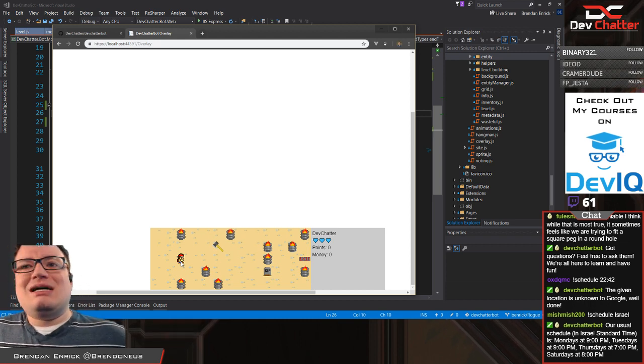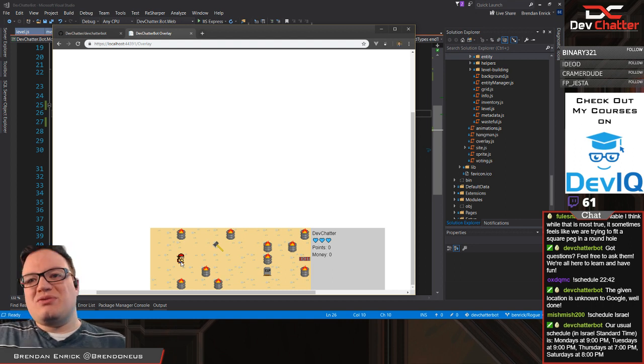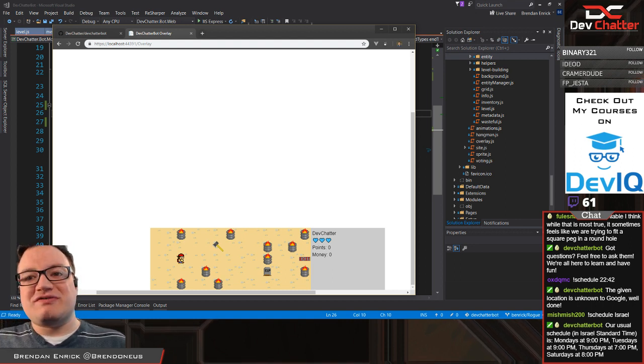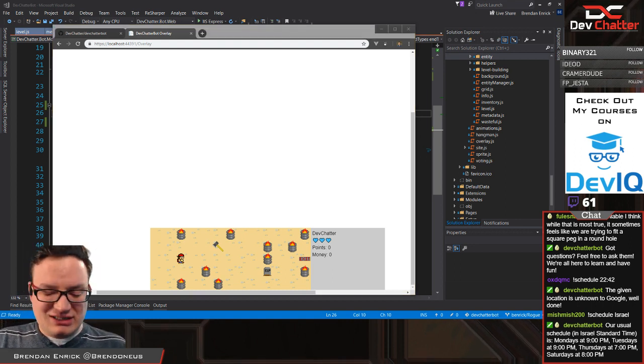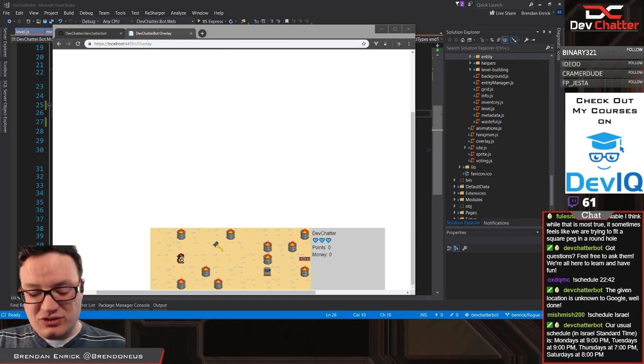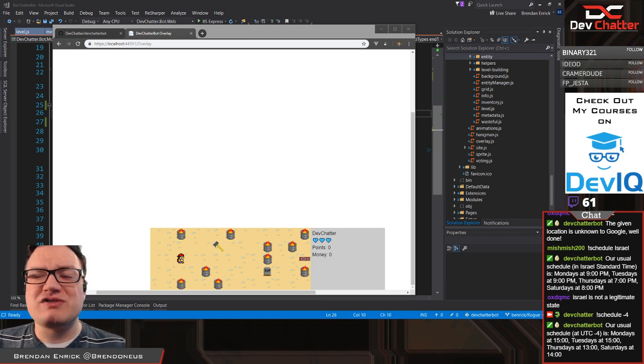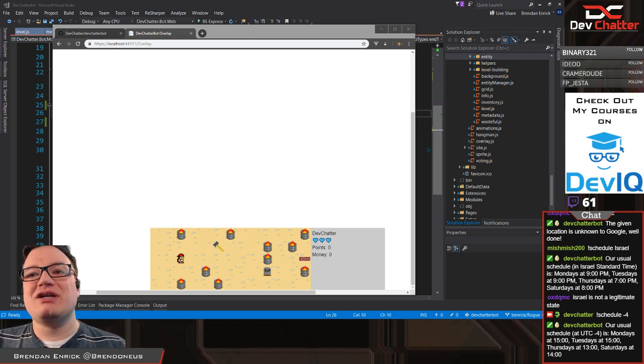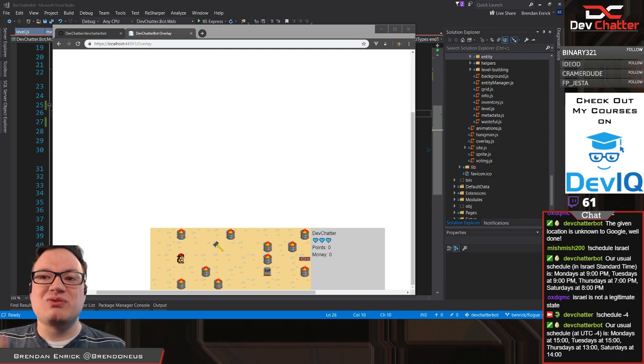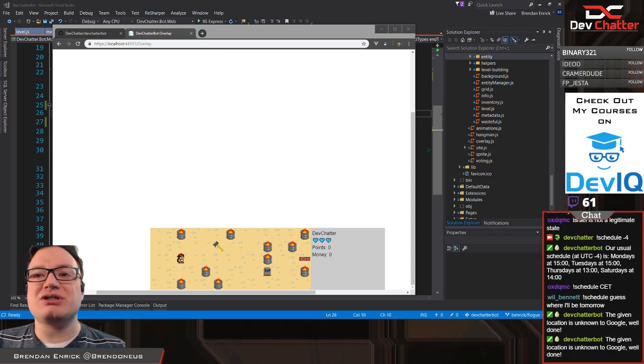Yep, so the bot will figure out where that time zone is for what you specified, and if you know what your UTC offset is and want to use that instead, you could do, for example, schedule -4, and it will tell you what time it is at UTC -4. If you give it a number, that is actually the best way to get that information.